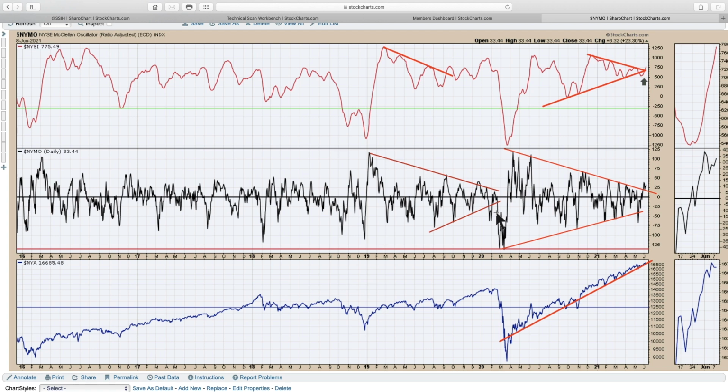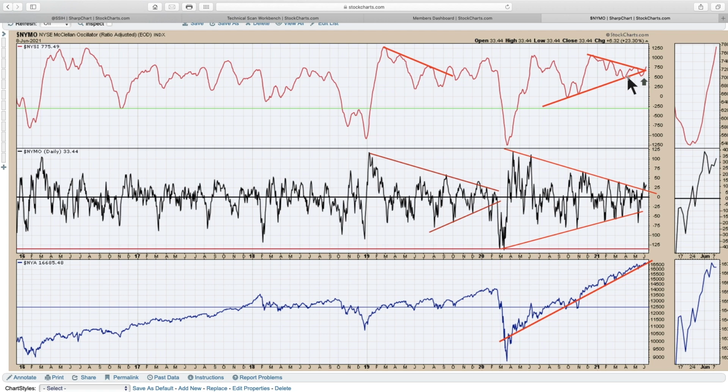the overall momentum in the stocks, and by doing that you get this indicator that swings between minus 125 and positive 125. And then from this McClellan oscillator, and as you can see it swings wildly, but up at the top here is the summation index. And the summation index is like the cumulative version, so adding on each day to the day before to get a cumulative number. And this is ratio adjusted.